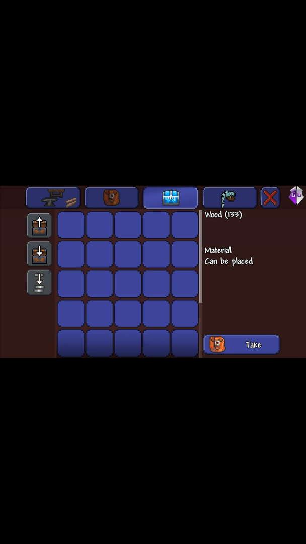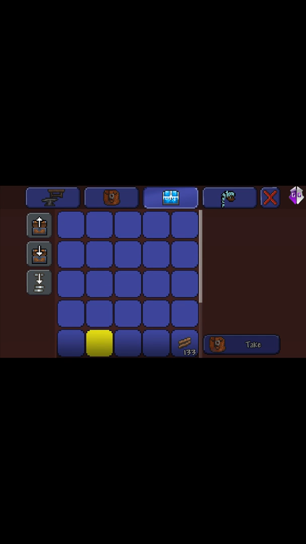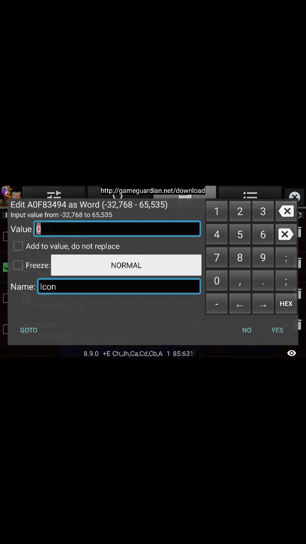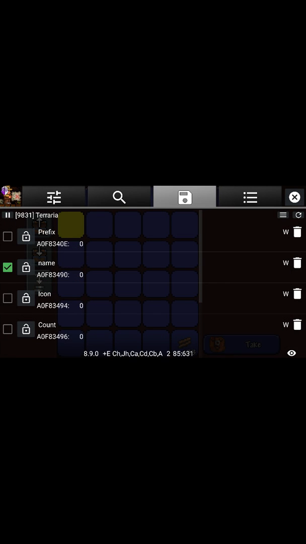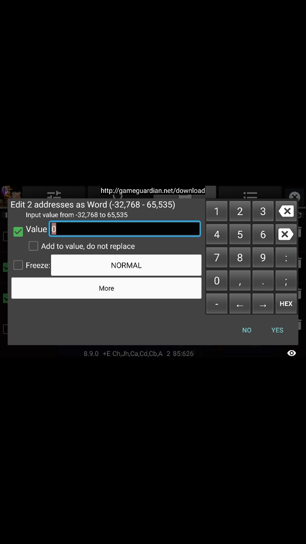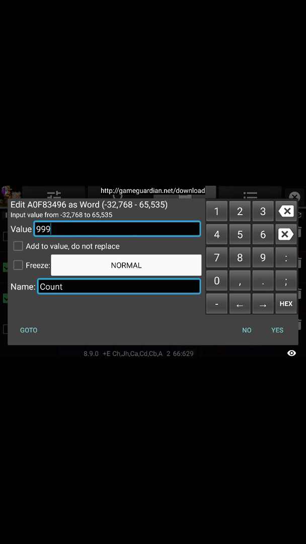And now that's ready. And then we can move this wood out of the way because it's not really important. Well, maybe you want to keep the wood, but you don't actually need an item in that slot at this point. And now we need to select these two boxes, click these three lines again at the top right next to the refresh circle, edit them, and I want torches. I want a lot of torches.